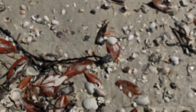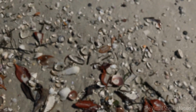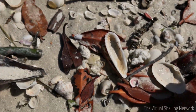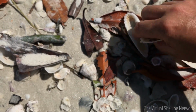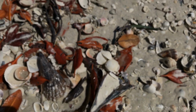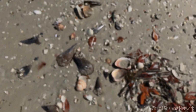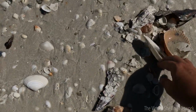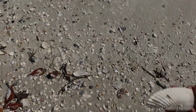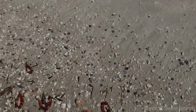Very cute they are. Hopefully they make it back in my shell bag. They're another really fragile shell. There's another great place for angel wings. So like I said, we don't find angel wings on Sanibel very often, or there are certain places where they're just more abundant. So you have to keep that in mind when you're shelling, where you are and what's abundant on that beach or in that area. And clearly here angel wings are super abundant, so I'm gonna pick up all that I can here.